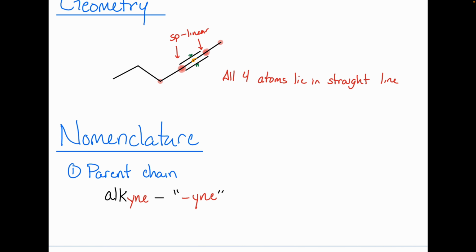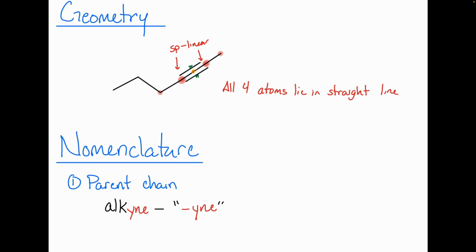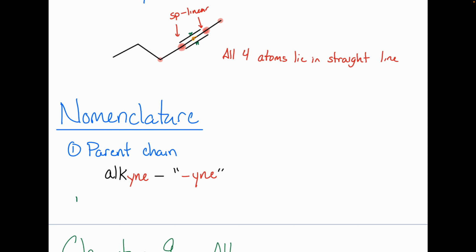All right, and now for everybody's favorite part, stereochemistry. We had our RS stereochemistry for our alkanes, for our tetrahedral carbons. We had our EZ stereochemistry for alkenes. Alkynes don't have stereochemistry. There's only one way that you can orient these two groups around that triple bond, and that is in a straight line. So fortunately for us, we're just going to note we got no stereochemistry to worry about for our alkynes.